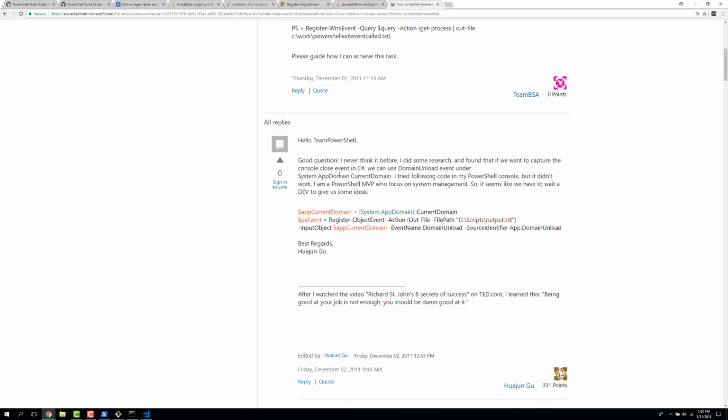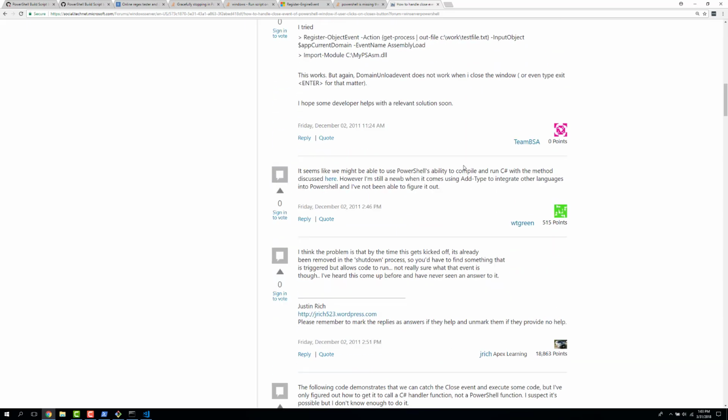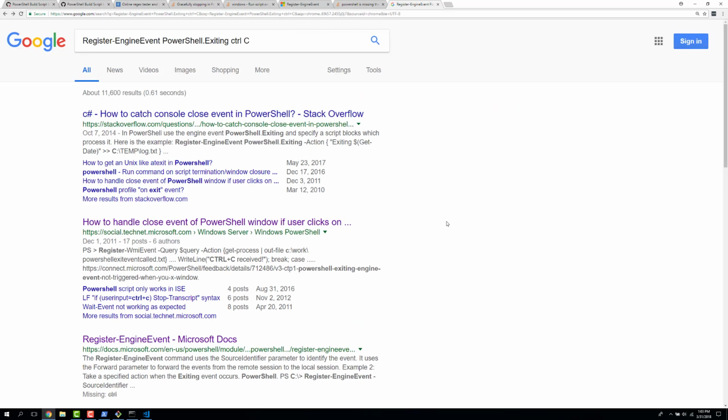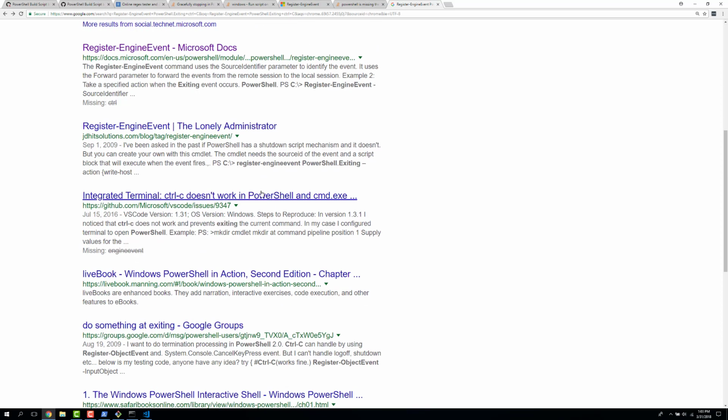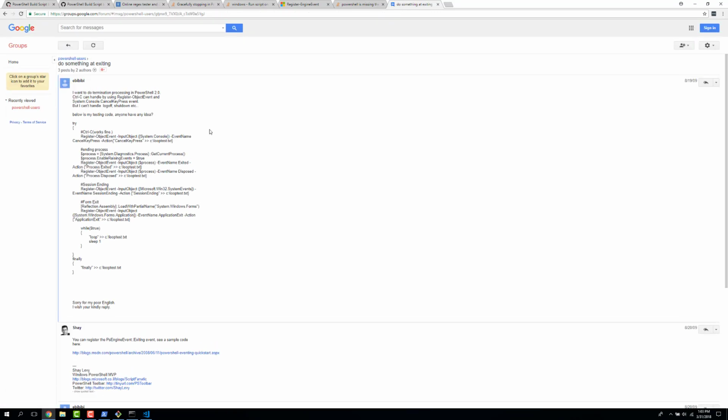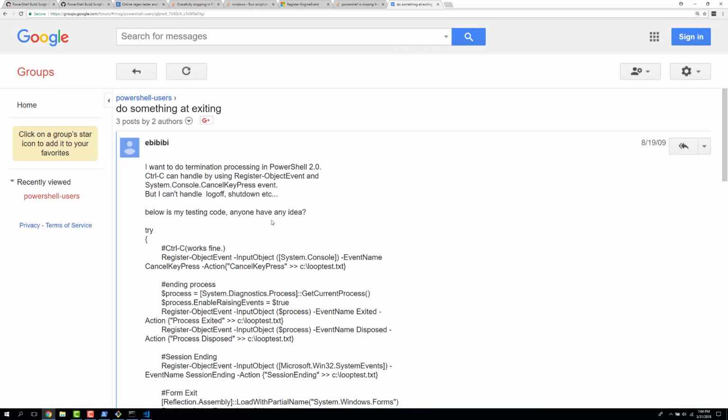Some research found out that if you want to capture console close event in C#, blah, blah, it's all about actually closing the window. Control-C. Oh!